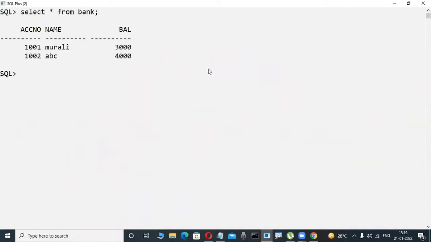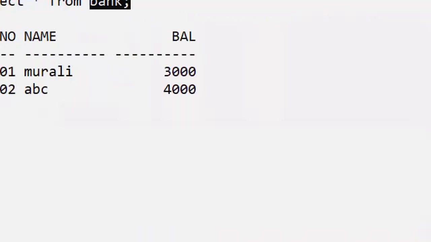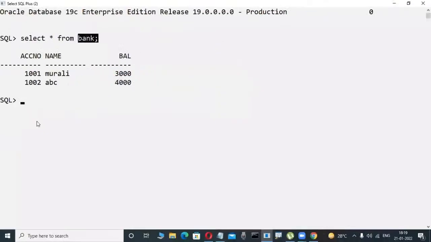Suppose, for example, check it out. This is a bank table. Don't write it, okay, because you don't have an idea, just observe it. I'm an experienced person, so I'm writing this for my own interest. Bank is a simple scenario. In this bank table, I try to withdraw some money, and for that purpose I'm writing some coding in PLSQL. You don't have an idea about the coding, but logically observe whether it is really working correctly or not.